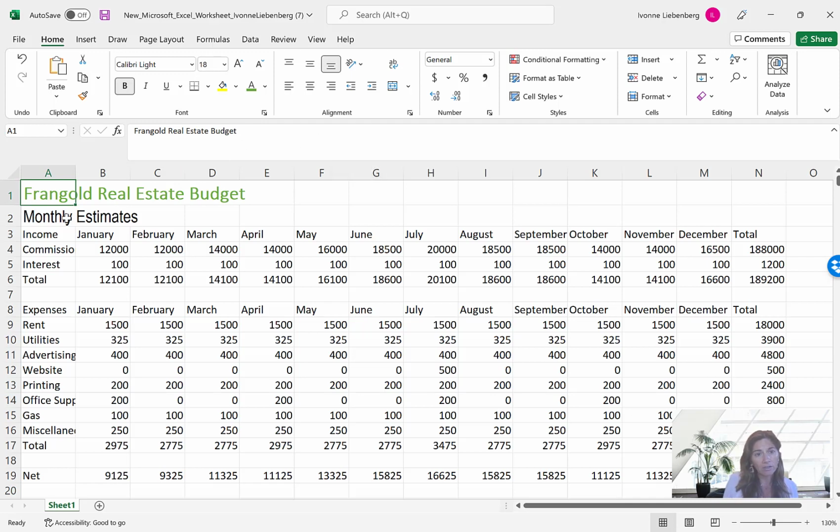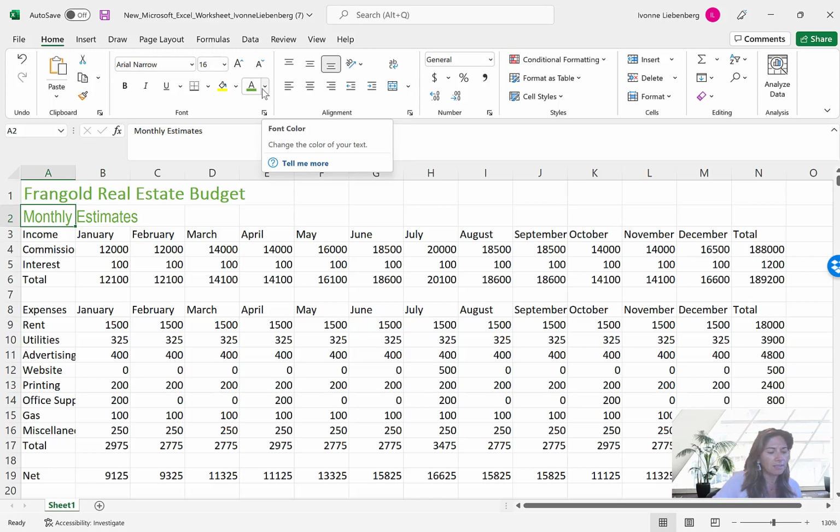Next, we're going to click on cell A2. We're going to do the exact same thing for the subtitle. We want to change the font color to the exact same color. So since we have already selected it here, I can just click on that A for that specific font color. I don't have to look for it again on the drop-down menu. All right, let's keep moving.